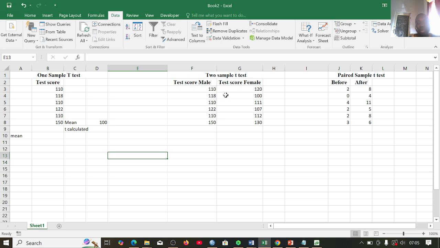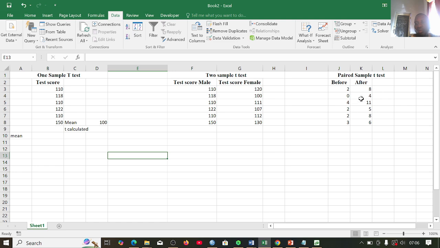We also categorize the individuals into males and females, and we want to see whether the average score of the male differs from that of the female.